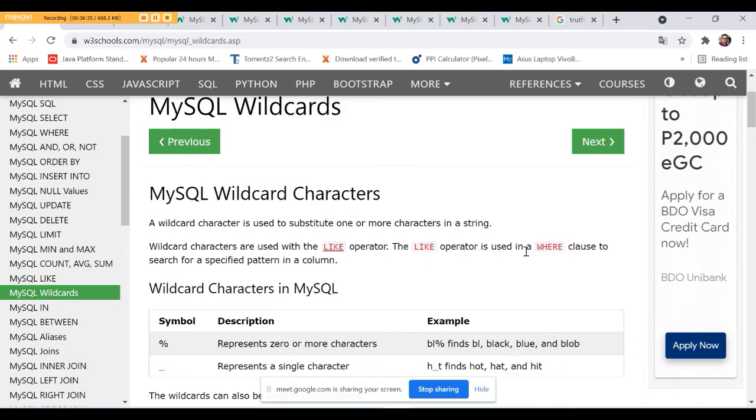The LIKE operator is used in a WHERE clause to search for a specific pattern in a column. If we want to search for a specific pattern in a field, we would want to use the wildcard characters. Now, let's go back first to the LIKE.